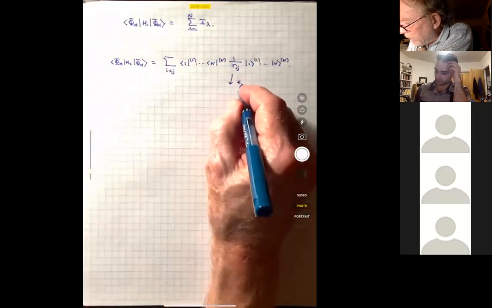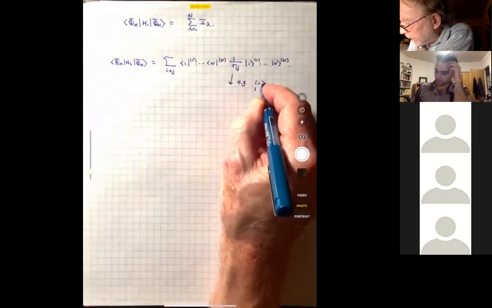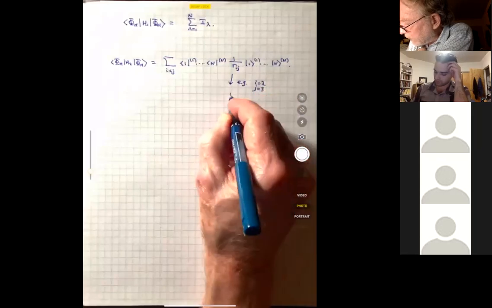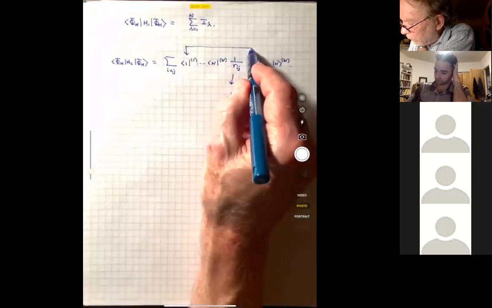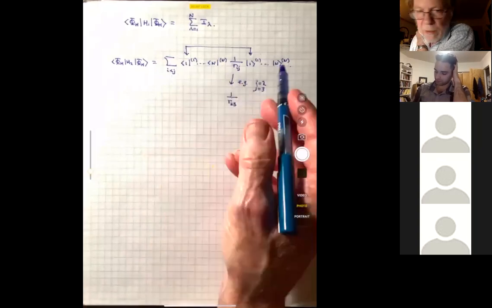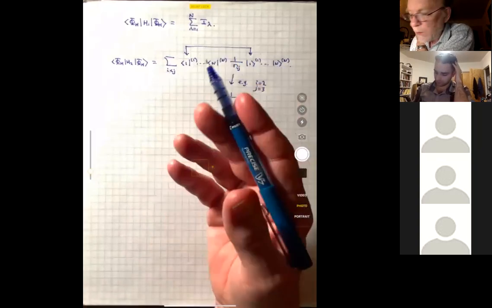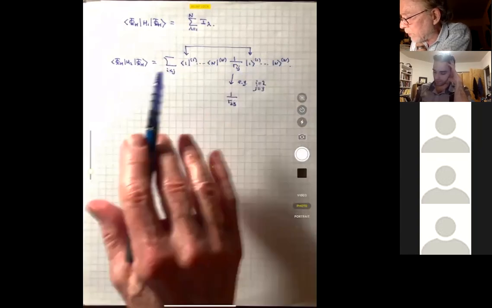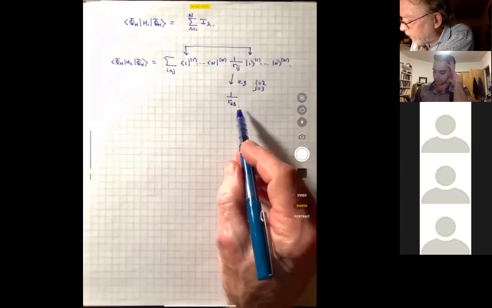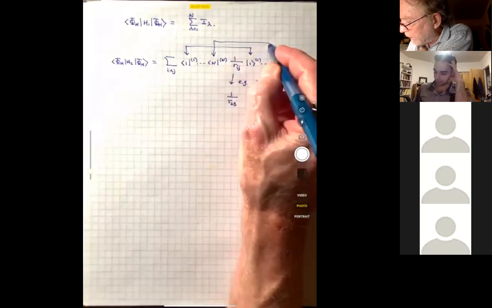Again, let's take an example. Let's take I equals 2 and j equals 3. So this becomes 1 over R23 if we do that. And then you can see that the bra and the ket for particle 1 combine together to give you 1. It's not orthogonality, it's by normalization. We have said that we're going to demand these single particle orbitals be normalized. The question about the orthogonality comes later, but they're normalized. And so the scalar product of 1 just gives us 1. And likewise 4, 5, 6, all the way out to n also give us just 1.